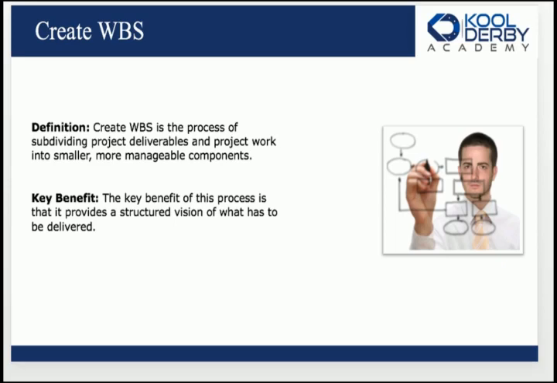In essence, we take the scope of the project, right? Because before we got to create WBS, we were at define scope. So the scope is the work to be performed for the project. We take that scope and we break it down. Let's just say you're planning for a wedding. Well, you don't just say, hey, let's go plan for the wedding. You break it down, right? To the reception, to the ceremony, to whatever other events, major deliverables that you have, and perhaps it's even the honeymoon that you put into this big WBS, and you break it down to the point where you would hire a caterer. And we are subdividing the project into more manageable pieces.